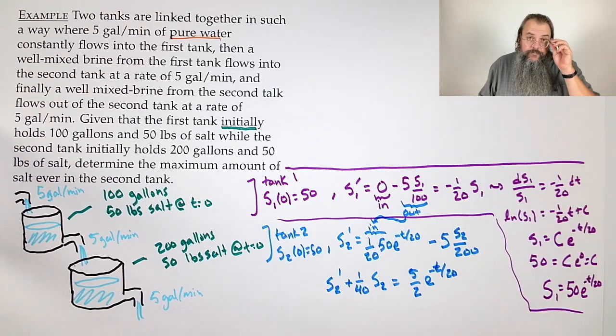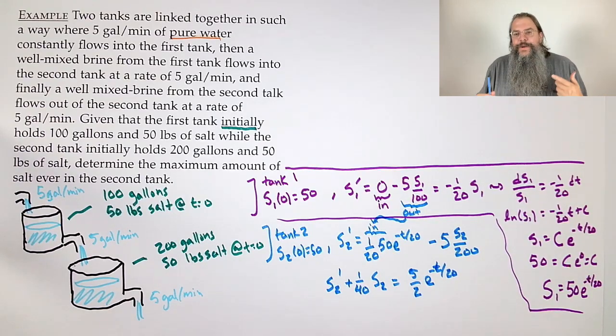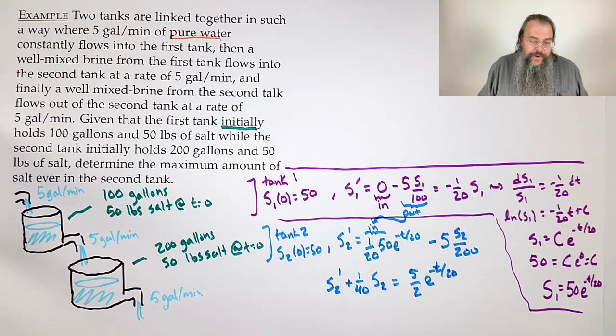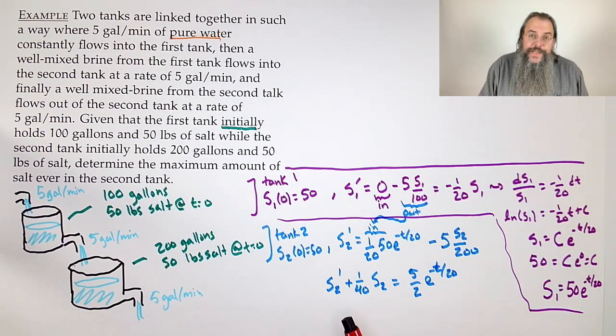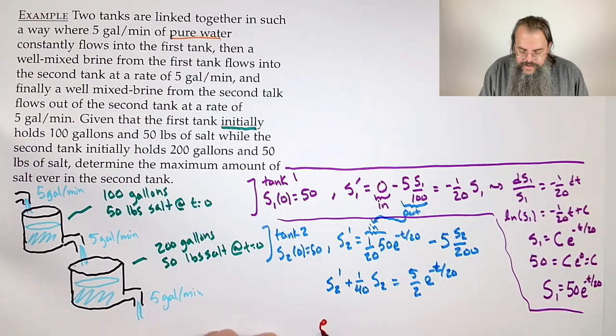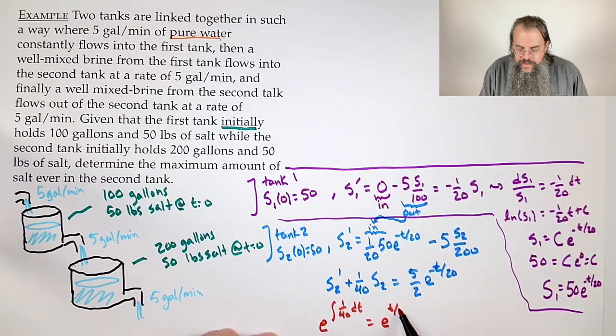All right. Next up, we need to find our integrating factor. It's already in the right form, right? There's a 1 there. So our integrating factor is really clean because that's a 1 over 40. And so we'll just write it in one line here. It's e to the integral 1 over 40 dt, which means it's e to the t over 40.